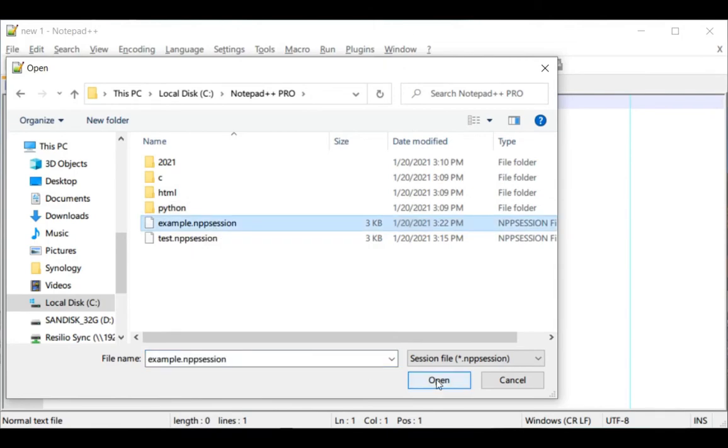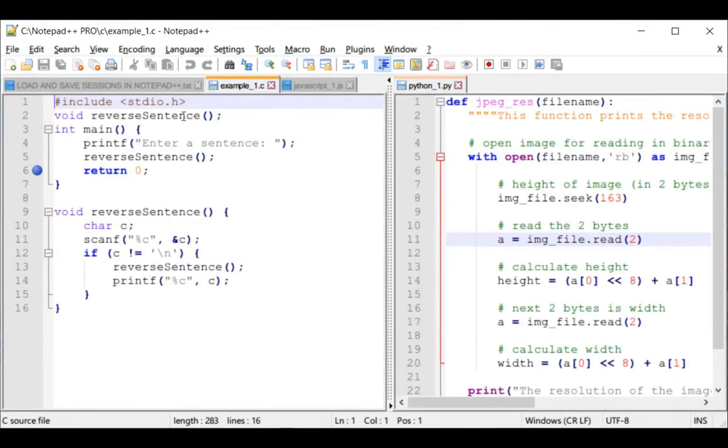All right, and as you can see, it actually opened all 4 files that we had set. It was also able to create these multi-views, and it also was able to bring up the bookmark that we had, and also the file that was active, which was the C file.